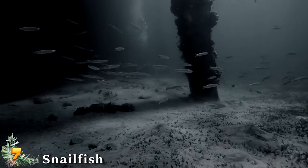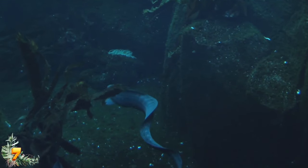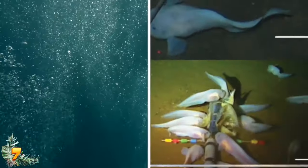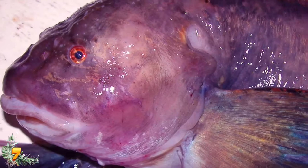Number 7: Snailfish. Marine biologists from Tokyo and New Zealand recently discovered a new species of fish deep in the ocean in an area where they didn't think any fish actually lived. It's a type of snailfish, found at just shy of 7,000 meters — around 23,000 feet — in an ocean trench off the coast of Peru in the Southeast Pacific Ocean. Prior to this discovery, not a single fish had ever been captured in the area. Researchers also witnessed eels and giant shrimp residing in the depths. The snailfish is completely white, has weird fins sticking out like pale bat wings, and seems to have two black eyes on top of its head. Nobody knows what it eats or why it lives in such a remote and inhospitable part of the ocean.